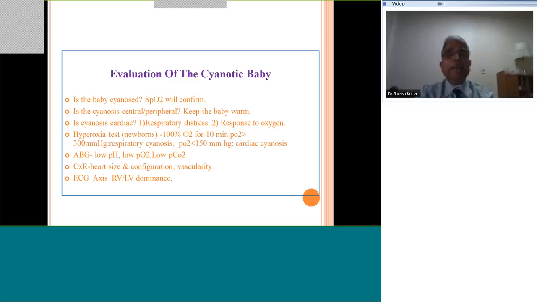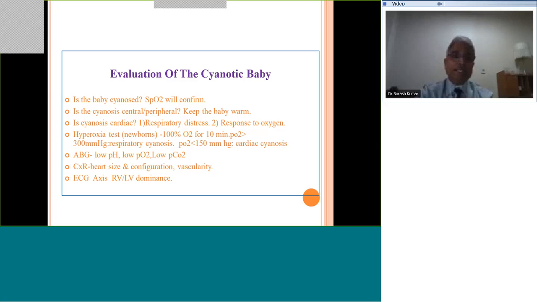The typical ABG profile of a cyanotic congenital heart disease in the absence of any overlapping lung problem is a low pH, a low PO2, and a low PCO2. Why is the pH and PO2 low? Because the arterial oxygen saturation and the arterial oxygen tension are low. Why is the PCO2 low? The lungs are normal, and therefore with the hypoxia-induced tachypnea, the lungs are hyperventilating and washing out carbon dioxide.